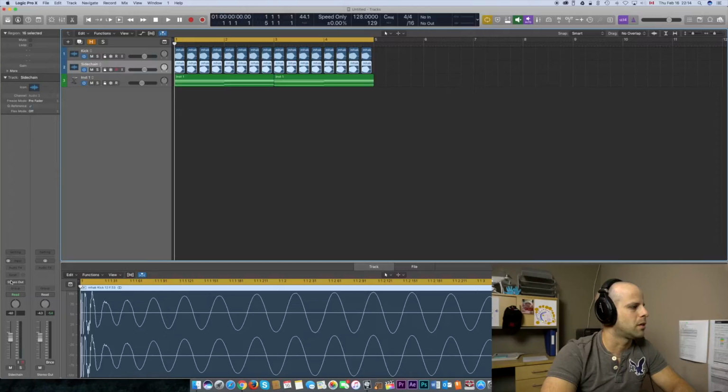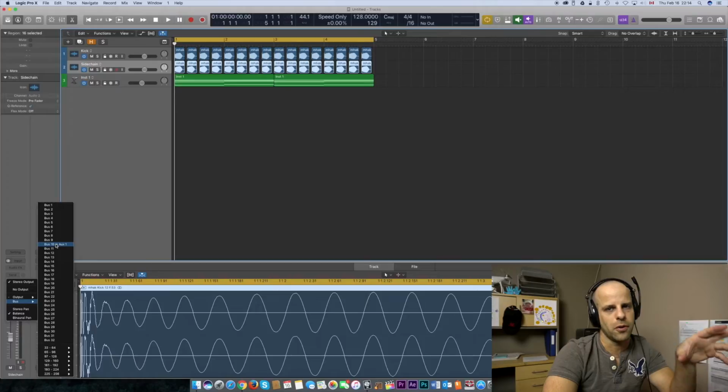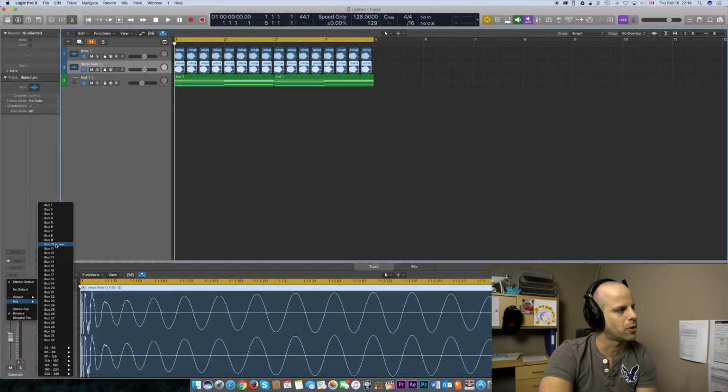We're going to go to the left inspector channel strip, which has the sidechain here. This is our output. Right click on this, and then go to bus. For example, we're going to go to bus 10. I don't have anything else at this point, but if you have Ultrabeat or other types of sounds, you might have a bunch more. For me, I choose bus 10, but you could choose any other bus as long as you remember which one you took.